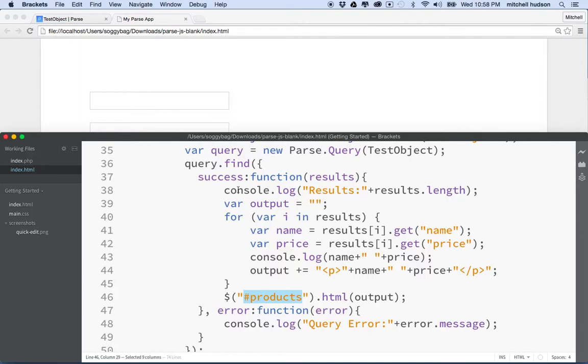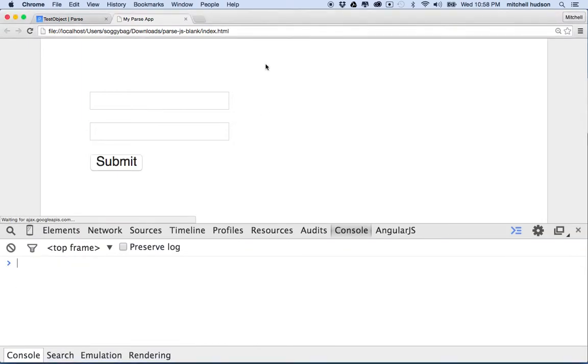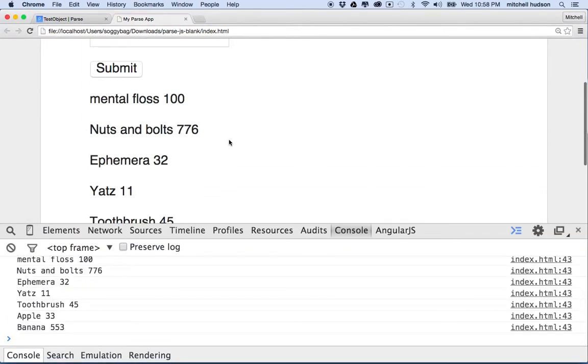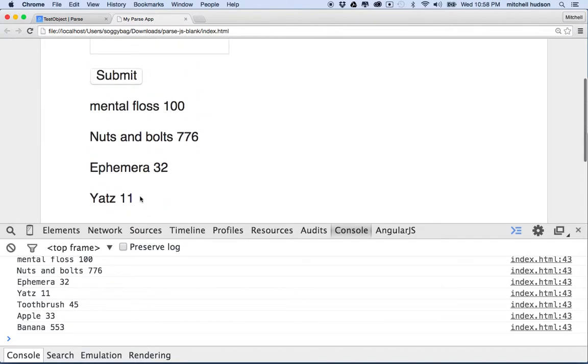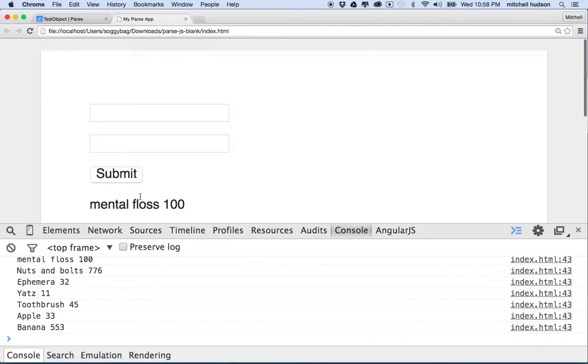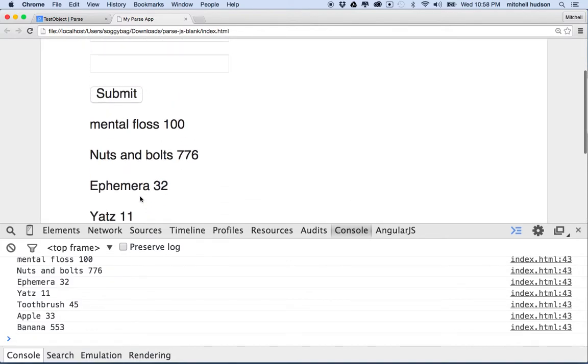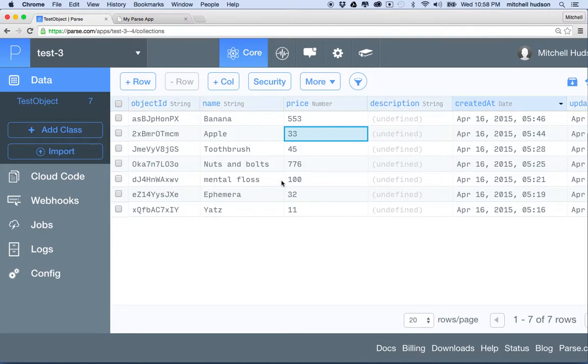Okay, let's save that and refresh, and you can see here are all of my products on my page. That wasn't too bad, right? If you've done this kind of back-end stuff with a database using PHP, MySQL and phpMyAdmin, you're probably going to see this and think, wow, that's a lot easier. They did a lot of work for us. And when we get into using images and other stuff, you'll see that it's even easier.